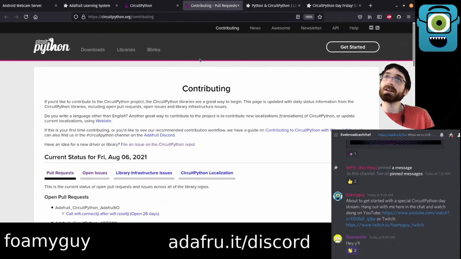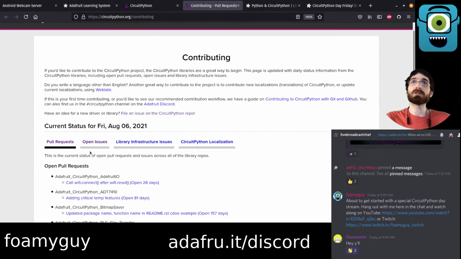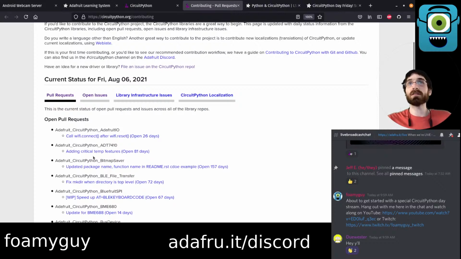You can help contribute by helping program the language itself. You can work on the CircuitPython core. If you have more experience programming and in software development, then that's going to be something you could do. If you are new to it, don't worry though. There are also ways that you can contribute that don't involve that level of depth.